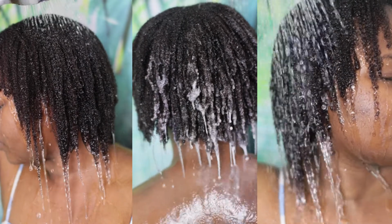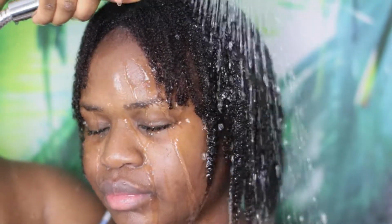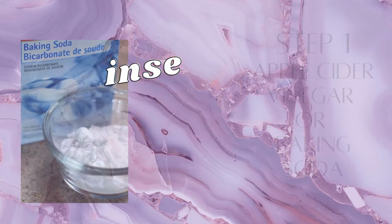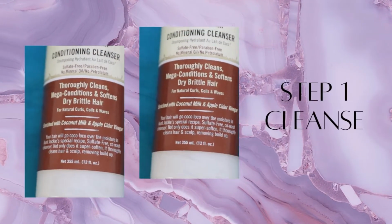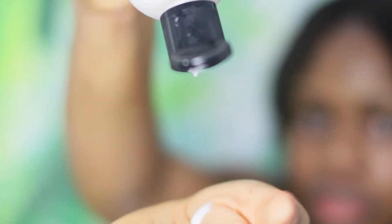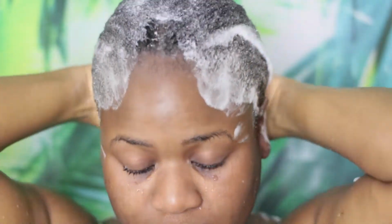Now here comes the regular step you would do every 3 days. The maximum hydration method says to cleanse the hair with apple cider vinegar or baking soda. Again, there's no actual need for this. Just use a good moisturizing shampoo and that's it. Why are we so afraid of shampoos? Can someone please tell me?